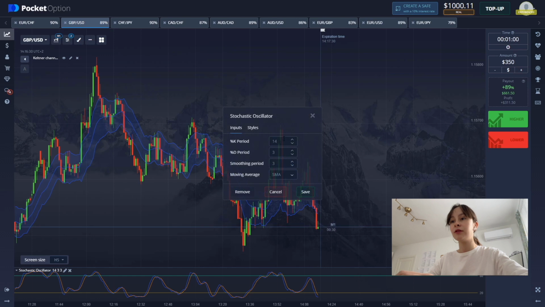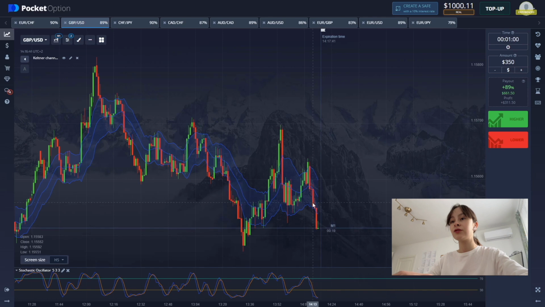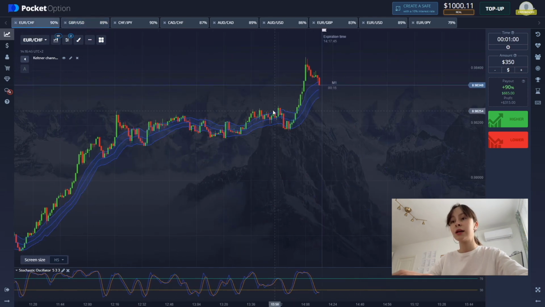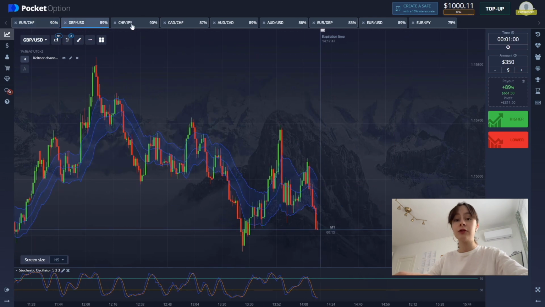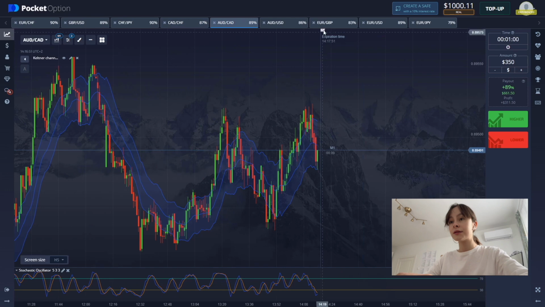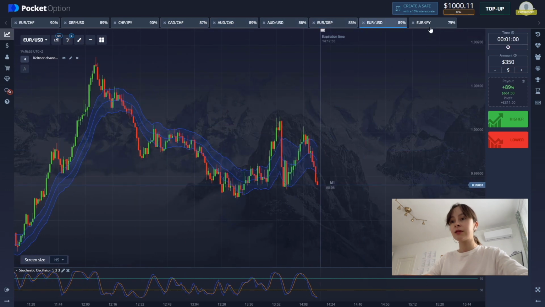Let's put the period of 5 on the stochastic, the oversold and overbought zone. We will leave them at 17 and 30. I will try to trade on these parameters, but actually 80 and 20 are also nice. Everybody has his or her own vision of trading. So without any more talking, let's start our trading. Choose the best currency pair.